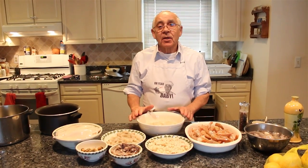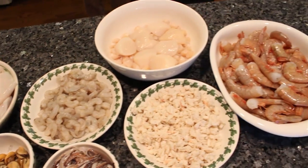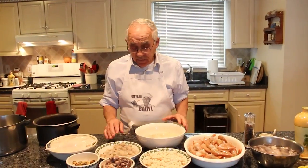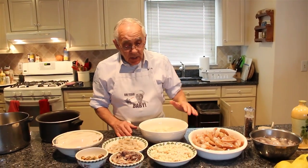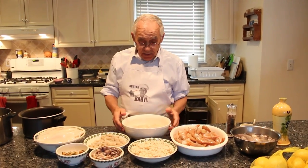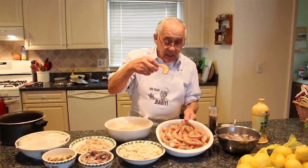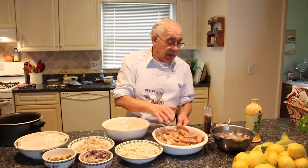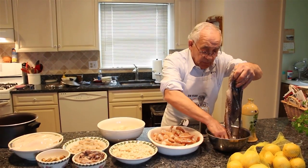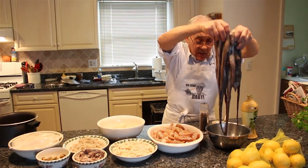In the fish salad, what I need: I got the calamari, mussels, this is the head of the calamari, I got shrimp, the crab meat, this is really good crab meat, I got scallops, shrimp, this I show the cleaning of the shrimp, and I got the polpo over here. Look how beautiful polpo I got.